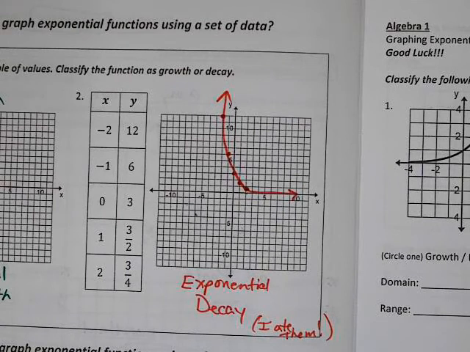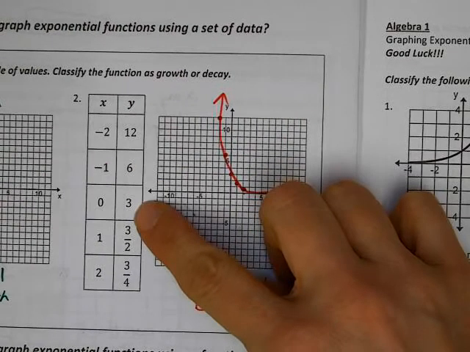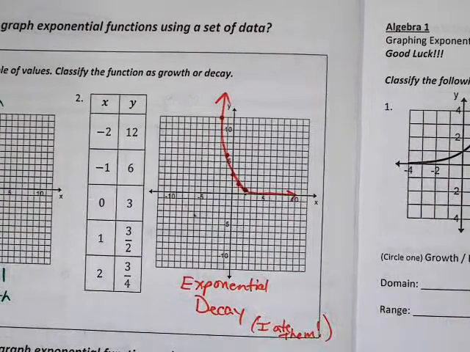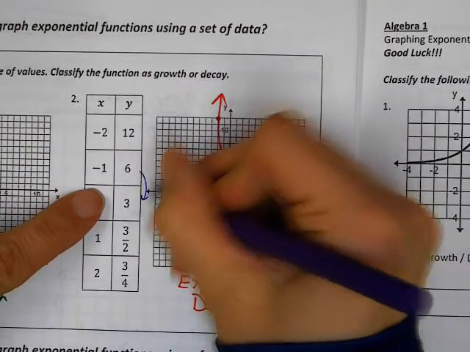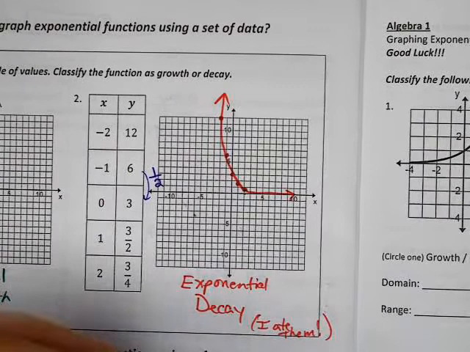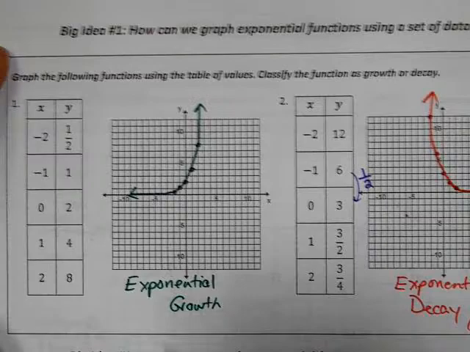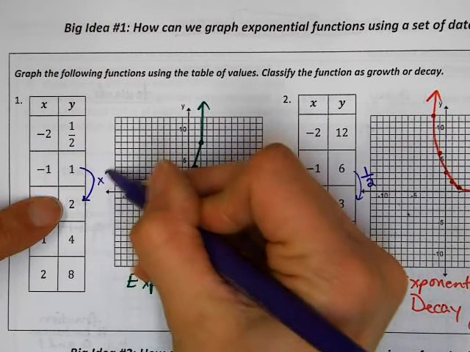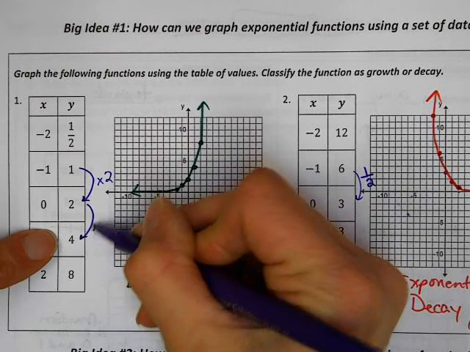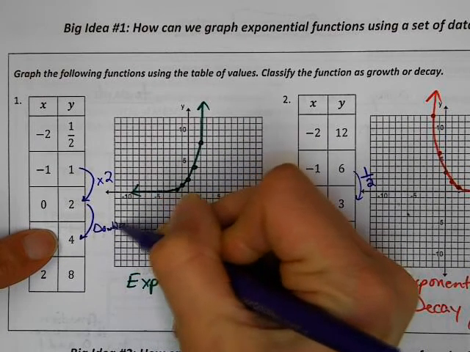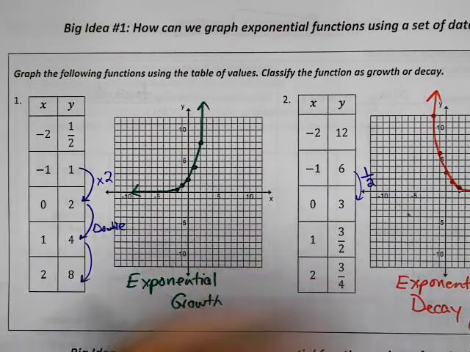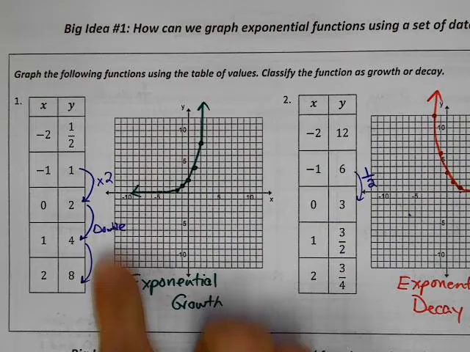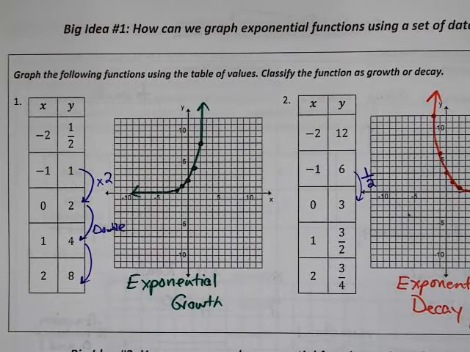Okay, so if you have half, half, half, then it's going to be decay. Look what happened there. That's half. Over here, this one was growth. I had 1 M&M, and somebody doubled it for me. That's times 2. Look, they're doubling. I wish this would happen with my money. Double my money. When it's double, it's growth.